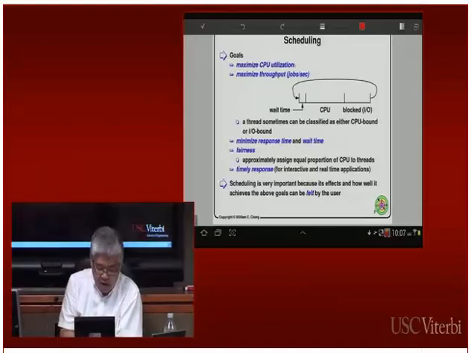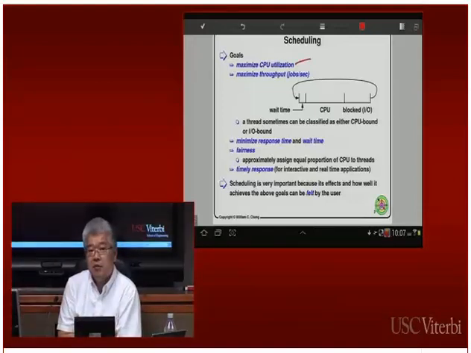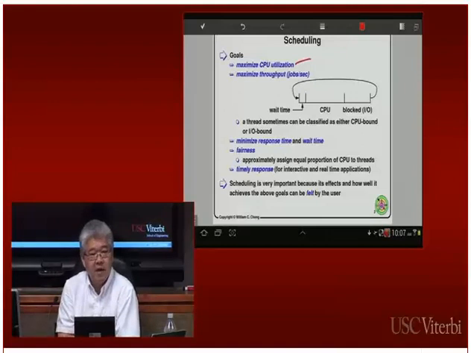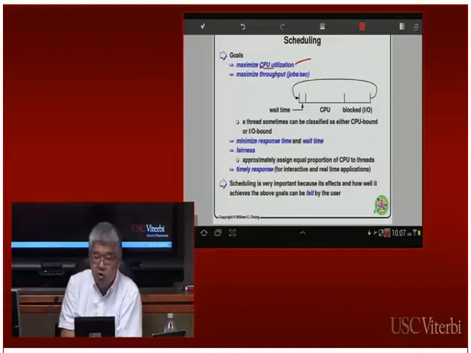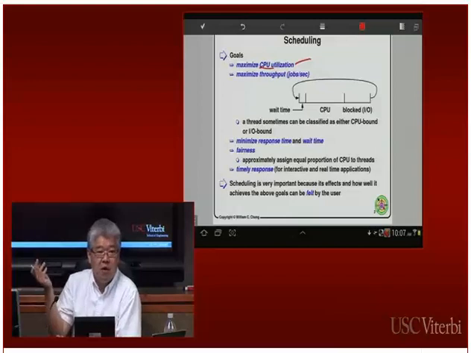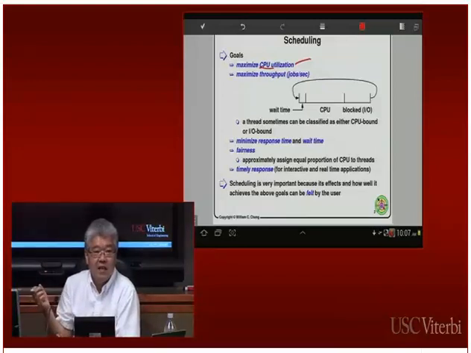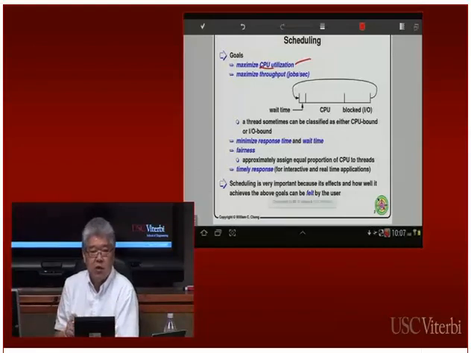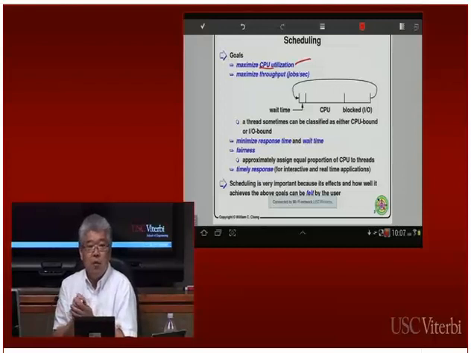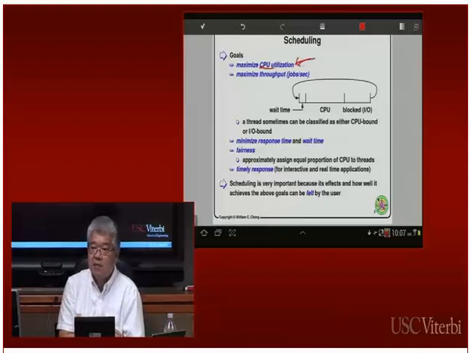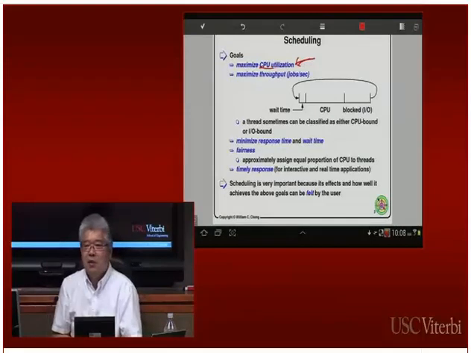For example, one thing that you might want is to maximize CPU utilization. I guess from warm-up number 2, you have this idea of utilization, right? It's the fraction of the time a resource is busy. So you want the CPU to be as busy as possible because the CPU is doing a lot of work, right? You don't really want the CPU to go idle unless it has nothing to do. We put the CPU to sleep to save power if there's absolutely nothing to do. In general, if we give the CPU a lot of work to be done, we want the CPU utilization to be as high as possible. So that's one goal, but that's just a number between 0 and 100%. There's not much you can do with that.